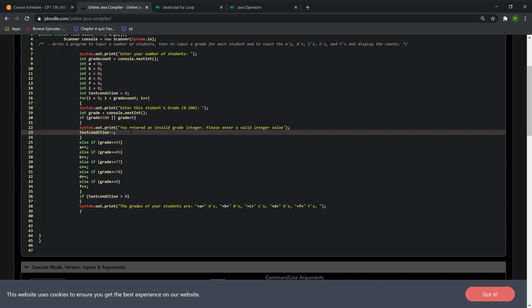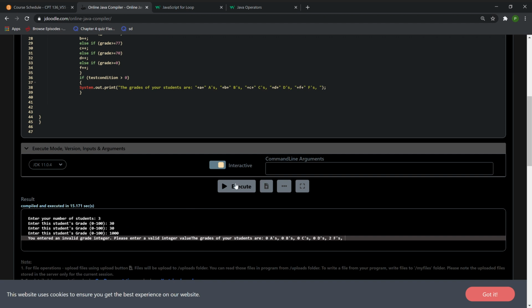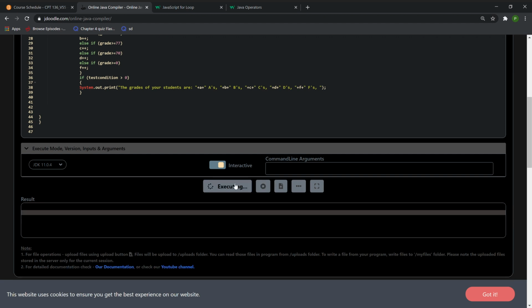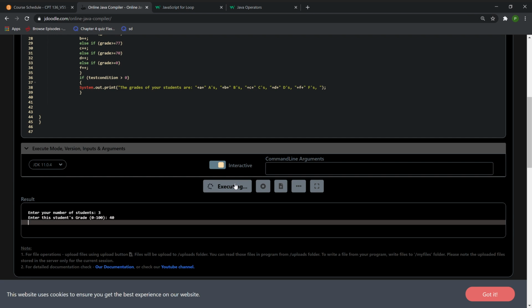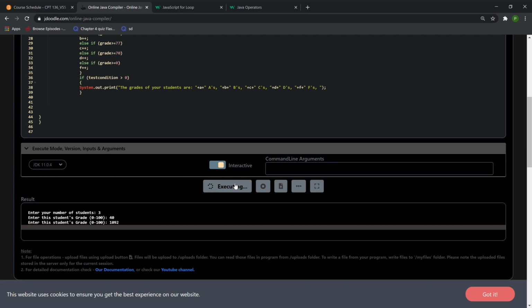If this is the case, then this will be negative, and thus this will not work. So, if we do this, shouldn't be any issues. Let's say 3 students. Let's say 40, and then let's throw in a mixed bag and say that.